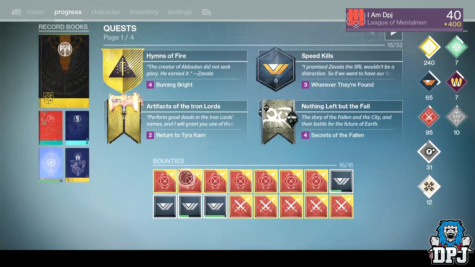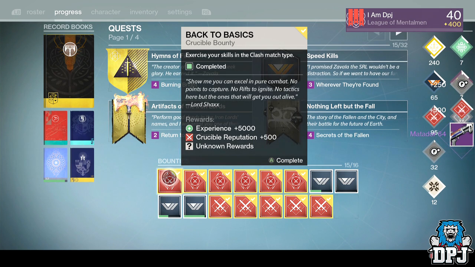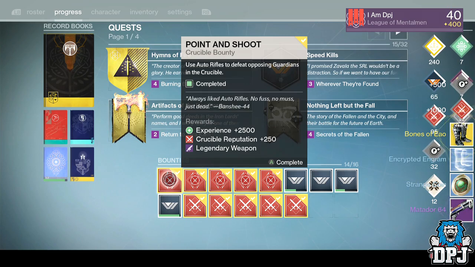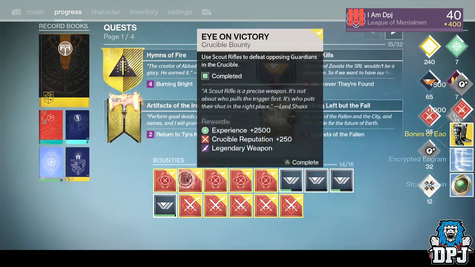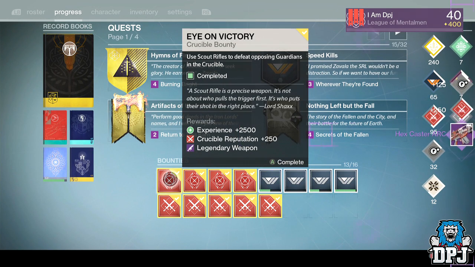Okay, so let's go with the unknown rewards. The Matador 64. What else are we going to get? The Bones of Ao. Okay. Have we got another one of them? Unknown rewards? No, we haven't. So, okay. Auto rifle. So, what are they going to give me?